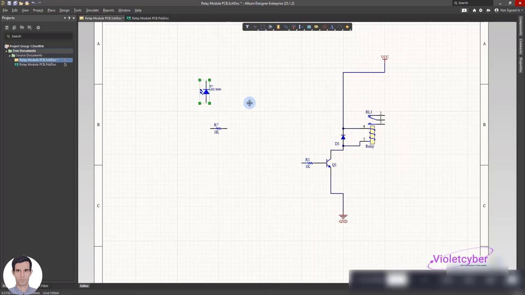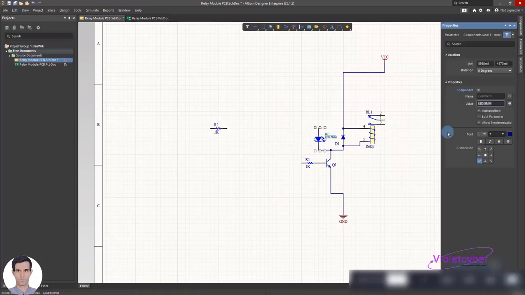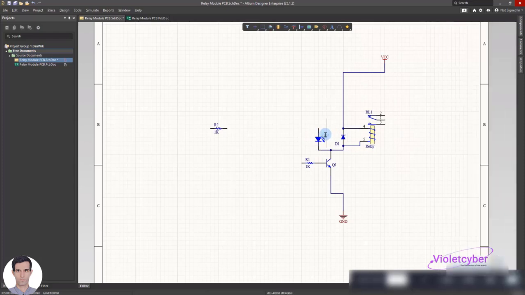Now it's time for our light emitting diode, or LED, right here. By grabbing the part and pressing the spacebar on the keyboard, we can rotate the part like this. The cathode side of our diode must be connected to the collector of the transistor, which is connected to the relay pin. This one is connected to a common diode, which we connect using a wire like this, and you can see that the LED is connected, and we also name this LED1. Well, this is it, and I'll shrink the name a bit so that our structure is clearer. So, we'll put the next resistor here and hold it again. By pressing the R key, I can rotate the resistor like this.